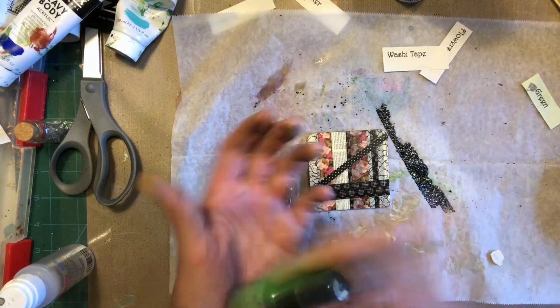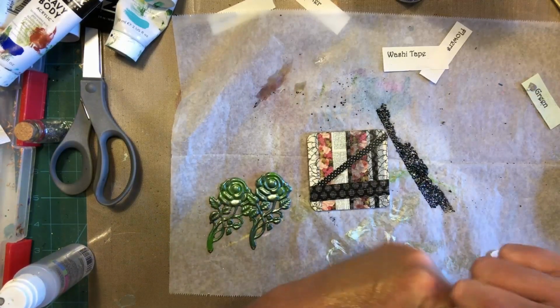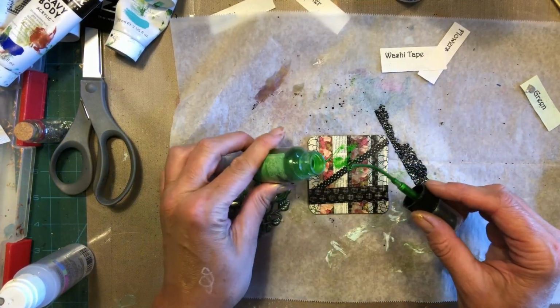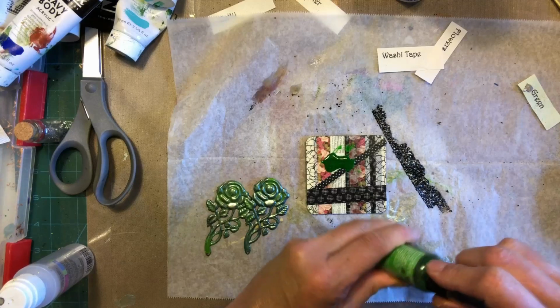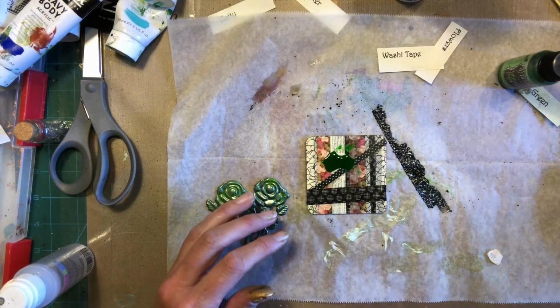Okay. We can see if this will work. If it's too thick, now that we have that gesso layer on, we'll be able to wipe it off. Or if it's too shiny, it might be too shiny for our elements. Because our elements are gorgeous, we really don't want our background to compete with them. So we're just going to grab a smaller brush here.